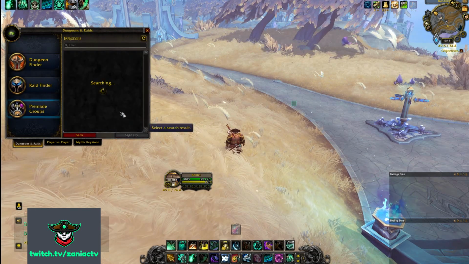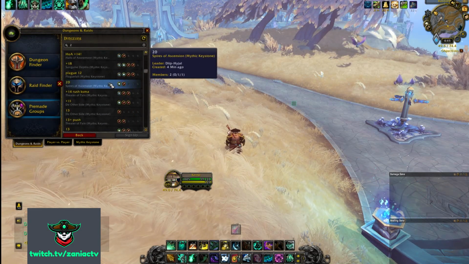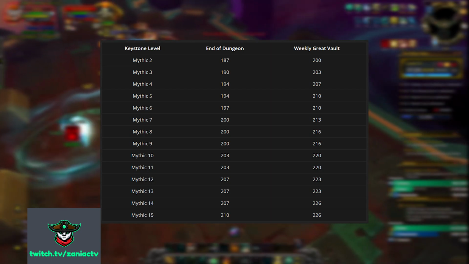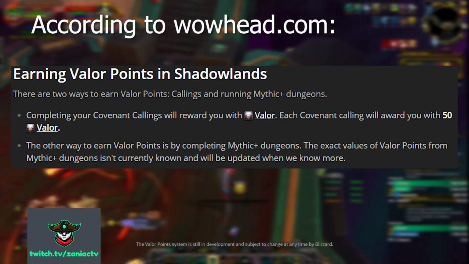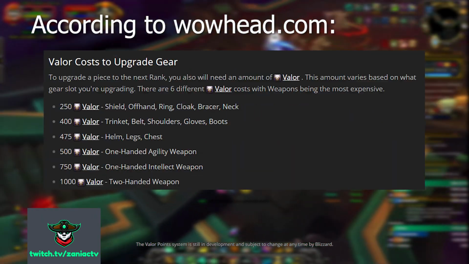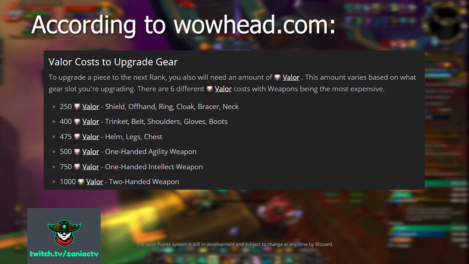And the final way of gearing up, which is actually the most powerful way to gear up, but takes the longest to do so, is through Mythic Pluses. At the end of the dungeon run, Mythic Plus items drop anywhere between a 187 item level and a 210 item level. New with patch 9.0.5, you will now be able to receive Valor points at the end of dungeon runs. Valor is a currency that will allow you to upgrade your gear based on what you have completed.